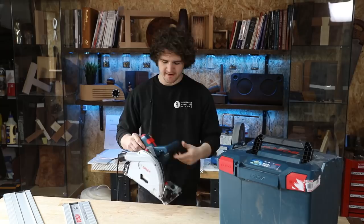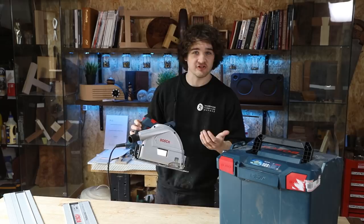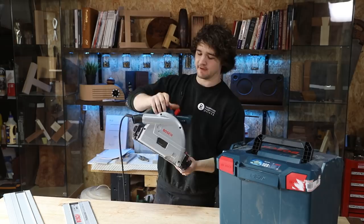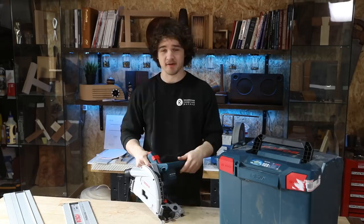There are a few other little changes with the Mafell too. The blade change is a little bit different on the MT55 — this area is completely enclosed with no window. On the Mafell you would fold this down and then undo it, whereas on the Bosch you lift up a little tab, plunge it down and then it locks with the allen key in that little window. Little differences like that are worth looking into if you're comparing this to the Mafell.